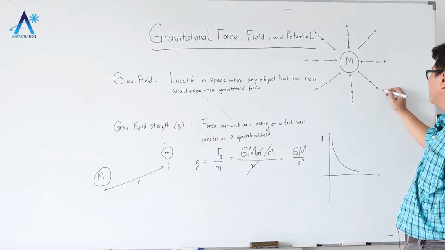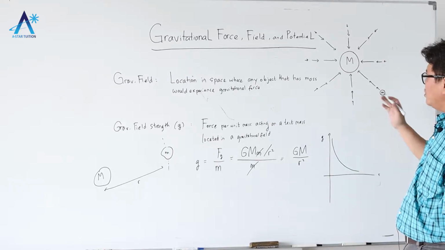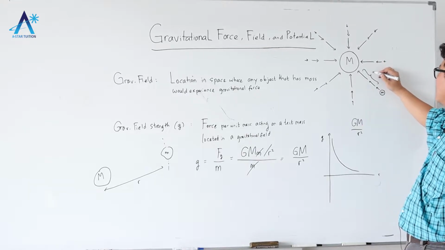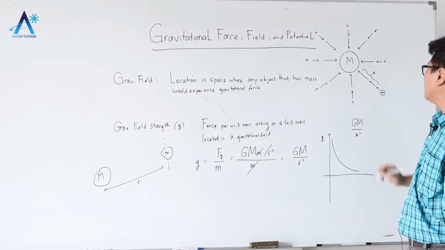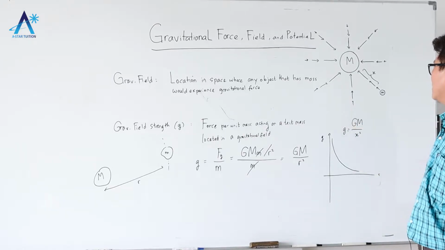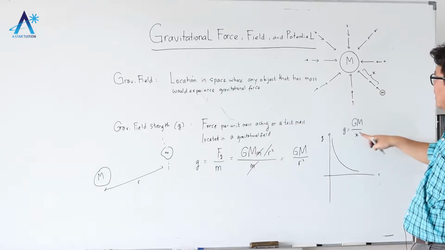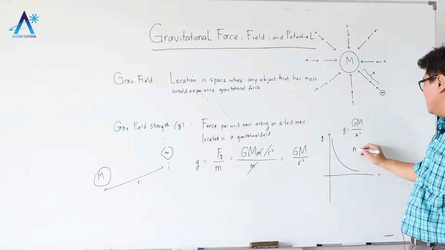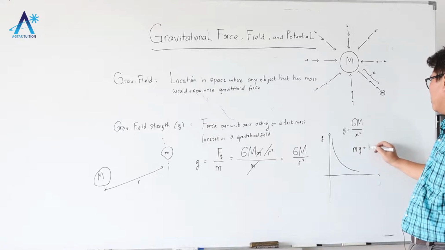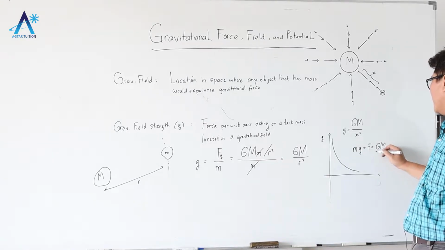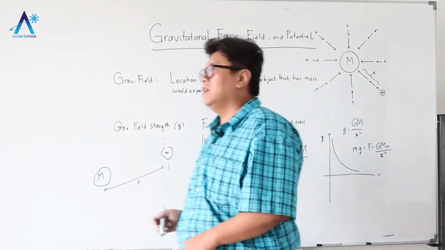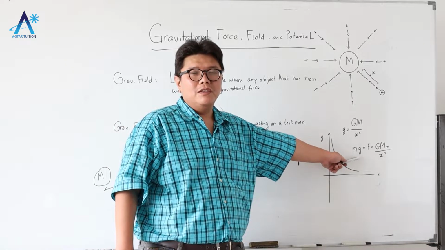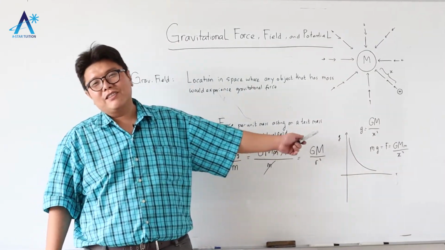So then, let's say that if you put a lowercase m here, all you need to do is calculate GM over r squared, let's say this distance is called x. Now that's the gravitational field strength at a location x away from this capital M. Then you multiply lowercase m with g to get the force, which is equal to GMm over x squared, which gives you back the now familiar expression for the gravitational force between the two masses in this example.